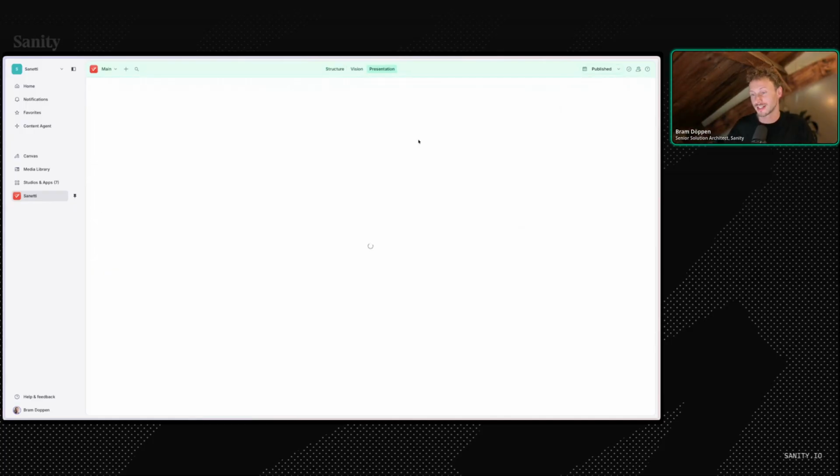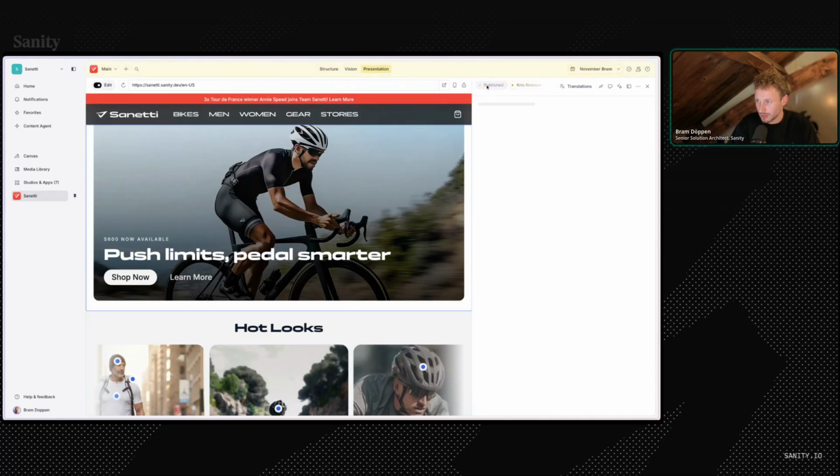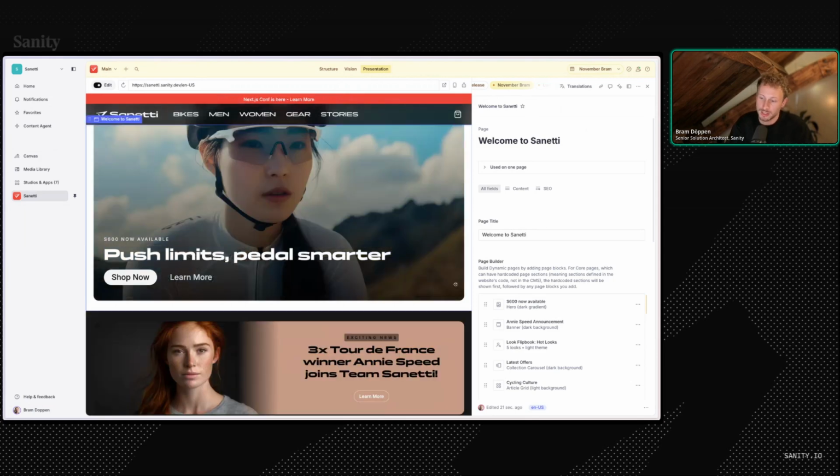But whenever I just go back into the presentation tool, there is the new image loaded correctly. I have to be in my own release. There we are. And there we can see whenever that updates that the image is loaded in correctly.